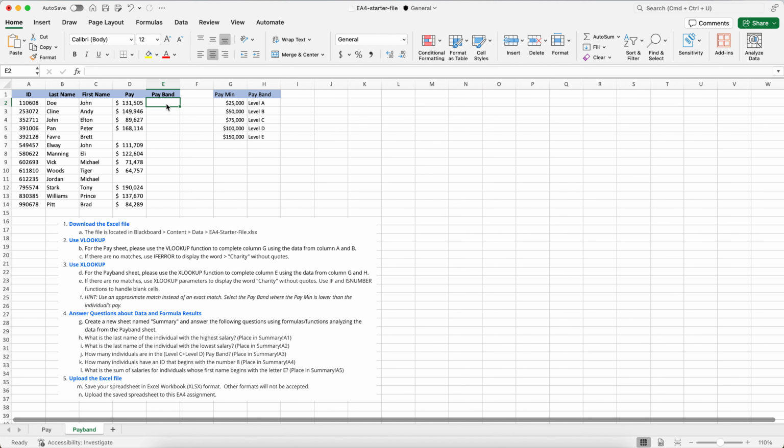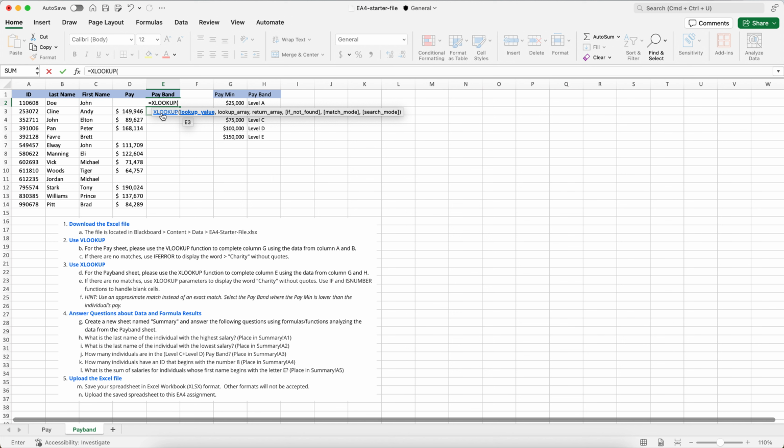Microsoft Excel is available on the Mac or PC, and you can also go to Weir Hall Labs if you need to. You can use a friend's computer, but in reality, you need to be able to use XLOOKUP to complete this exercise. So XLOOKUP takes more parameters. And in the XLOOKUP function, there are 1, 2, 3, 4, 5, 6 parameters.